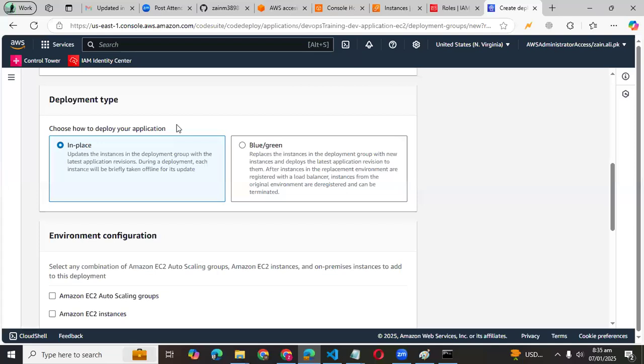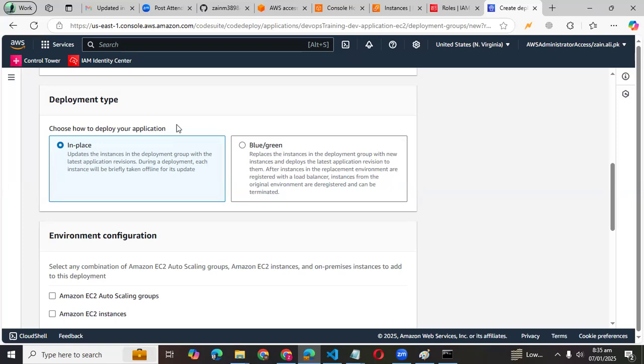But in blue/green, it uses two instances, or we can say two servers. One is for your previous deployment, and the second server is for your new deployment, right? So once your new deployment is successfully completed, it automatically reduces the instance size or shuts down your previous server, right?